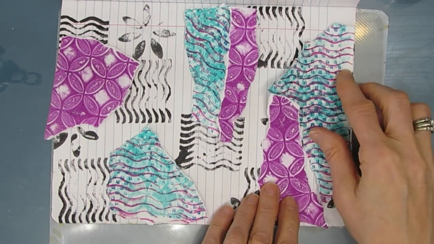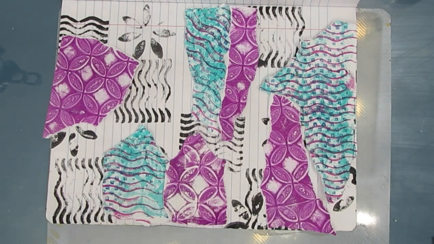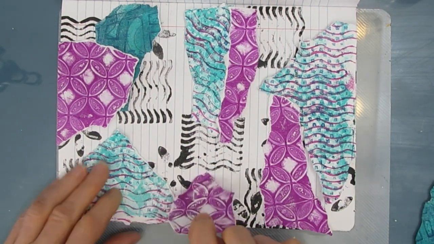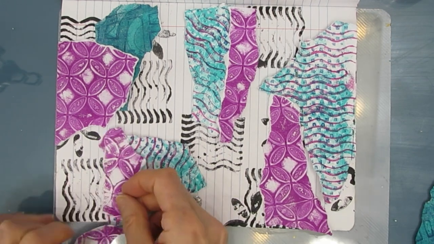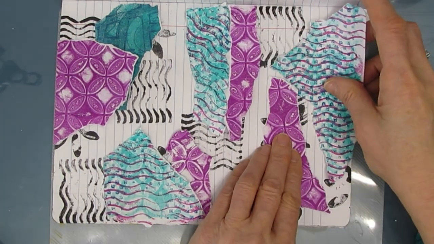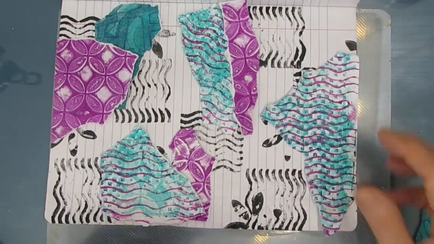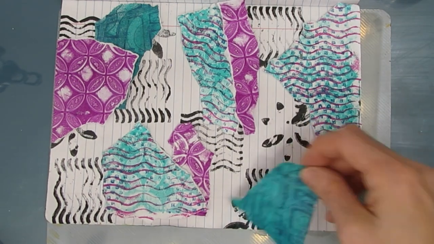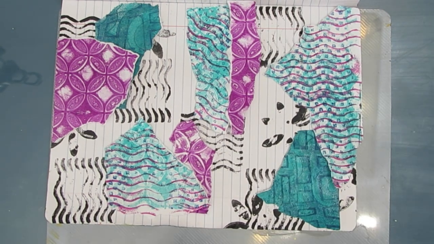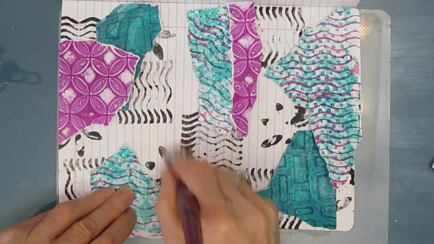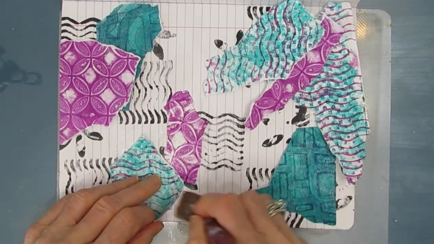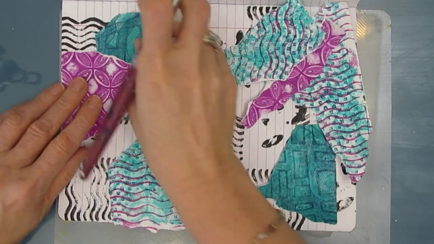Now at this stage in the accidental art journal, I don't know what focal image I'm going to put on here. I know that there may be a multitude of layers coming on. Each layer is going to instruct or guide the next decision. Once I have a rough idea of where I'm going to put these things and layer up these collage bits, I'm just going to glue this down.